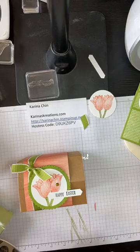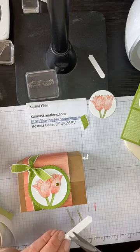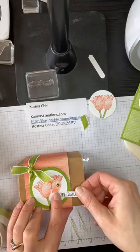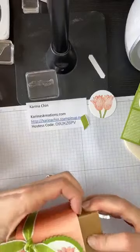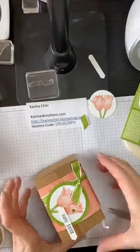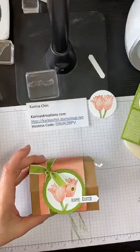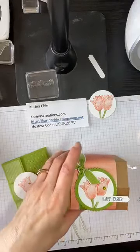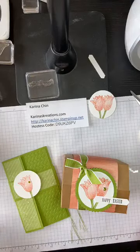And you can see how my project started out pretty plain, and then you can easily jazz it up and make it a little more fancy. The other nice thing about this is that this belly band just slides right off. It's not attached, and then they can get into the treat. So with this Timeless Tulip stamp set, we have made this fun little project and this fancy fold card. And you can do a whole bunch of others. There's so many ideas on the website.